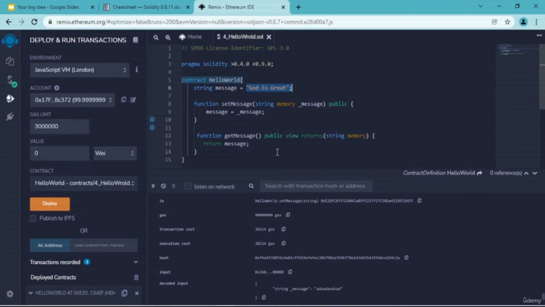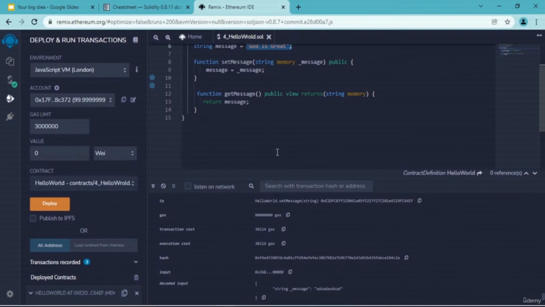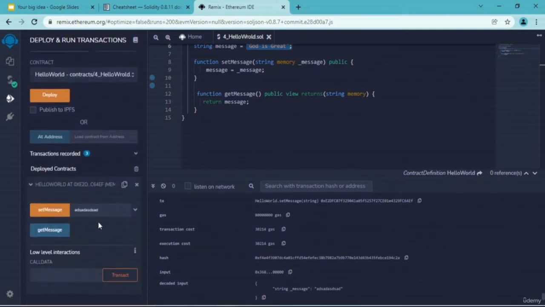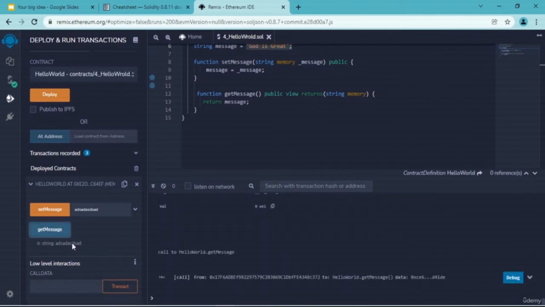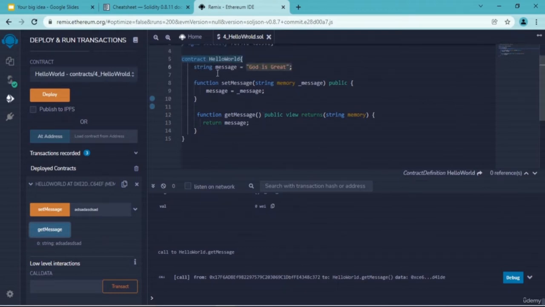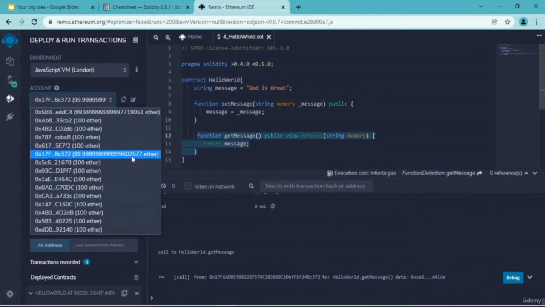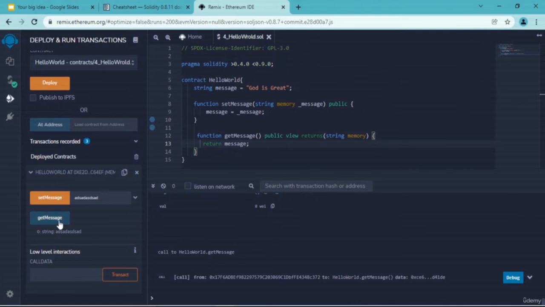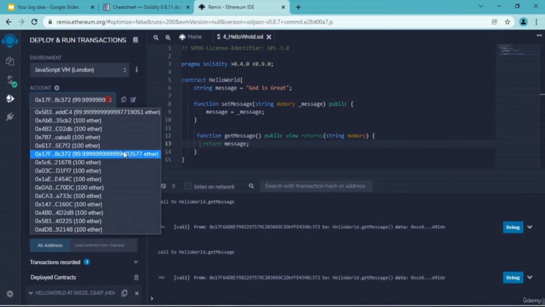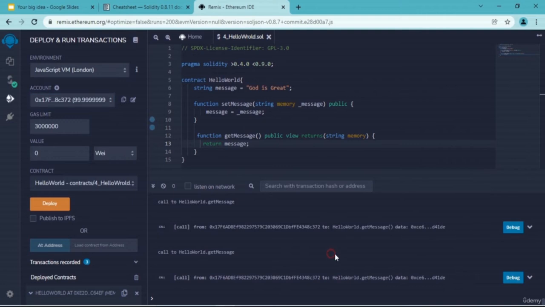Now we know that whenever we make any changes inside the state variables, it costs us some transaction fees. But what if we just want to see the value and not change it? In that case, will it cost a transaction fee or not? Let's see. Here is the get message method, and if I click on this, it will give me the exact value inside this state variable. Now again, I have requested this value. Will it cost us a transaction fee or not? Let's demonstrate this as well. We have 2577 as the last four digits in our wallet, and if I click on this and go back here and see, our Ethereum balance is exactly the same.